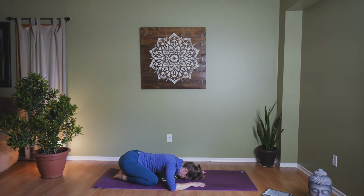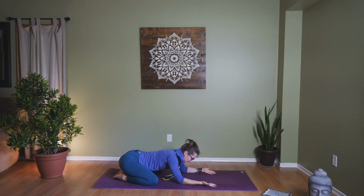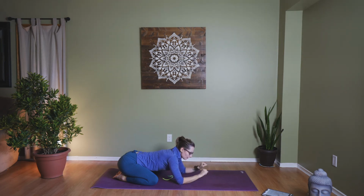Take this opportunity as well to come into a gentle wrist stretch. So you can flip the palms so that they're facing up, and then you can just make a fist and squeeze the fist to the forearms and release a few times. Or you might just like to circle your wrists, but just want you to spend a little bit of attention and focus back on the wrists, because that's a lot of work for them to do as well. And then when you're ready, you can just let your hands rest, foreheads down to the ground.